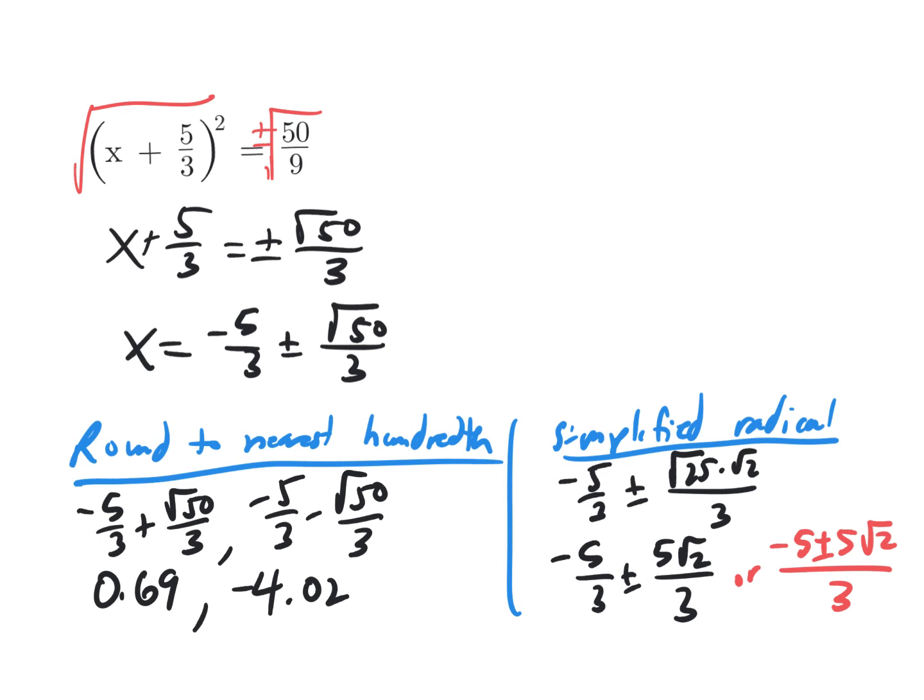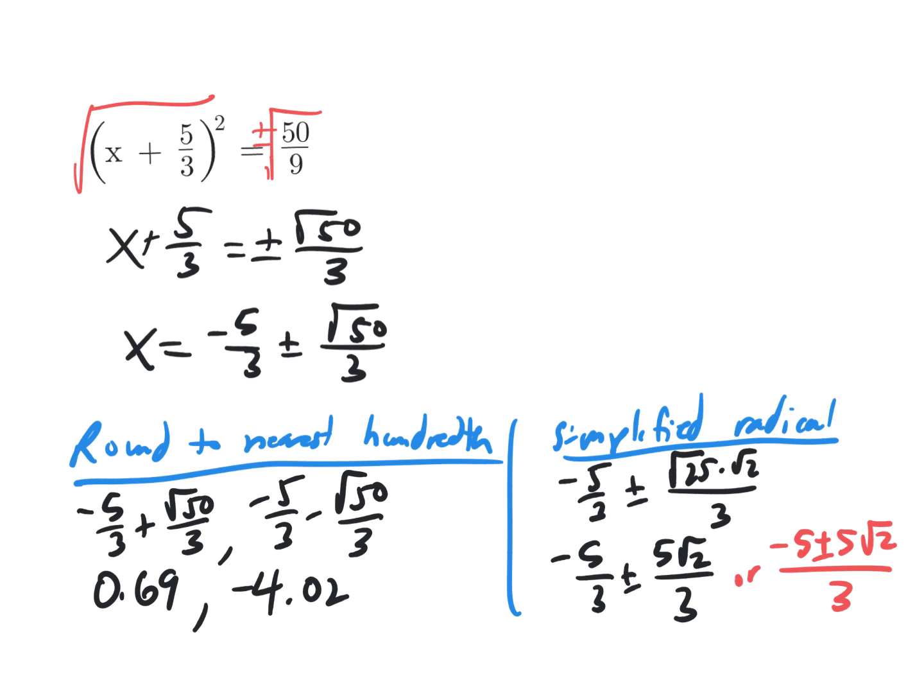If the directions say round to the nearest hundredth, you're going to have decimals. This is always if they don't come out exact. If it says leave it as a simplified radical, that means you can use your calculator, but if you have a number left under a radical, you don't turn that into a decimal. You leave it alone. And so you notice here what I did is I pulled out a perfect square, and then we were left with a number under the radical. All right? And so that's what's going to happen in those kinds of situations.